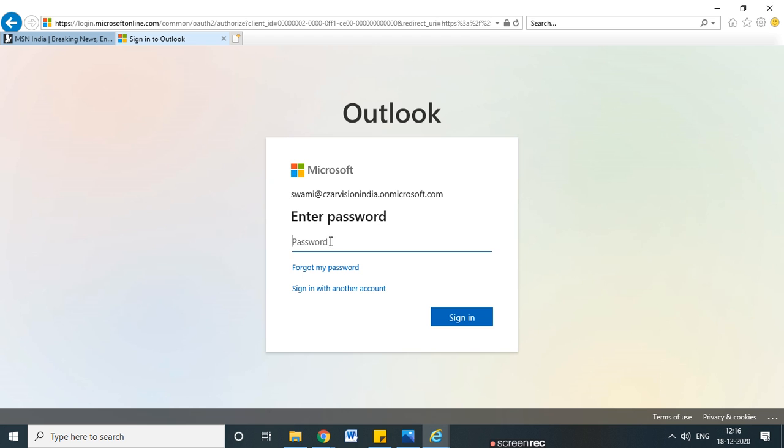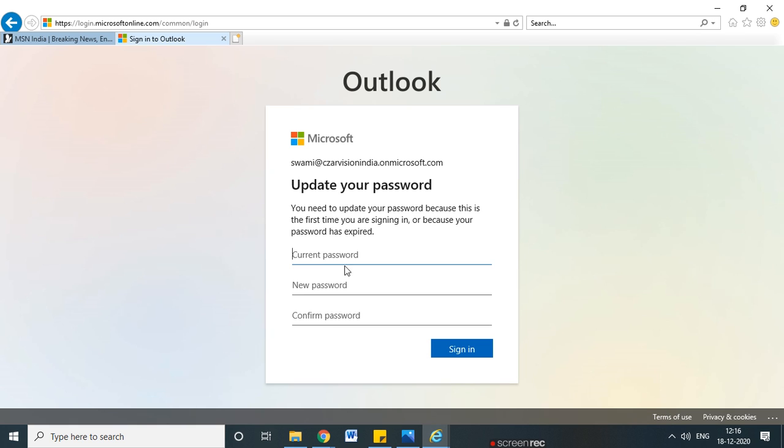Now I'm in another browser, Chrome. I'm logged in as Raju here, and I log in through Caesar. Now you see the beauty of this. Initially, Swami logs in. I provided him the user ID and password. Now he is asked to change the password. So you understand the security. First time Swami is logging into the system.